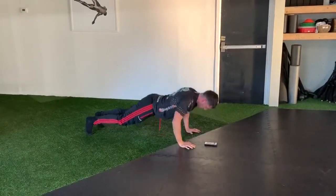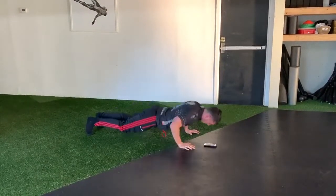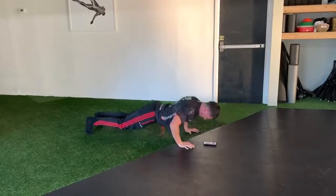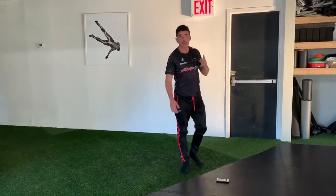Again, we can work up to this progression, guys. If we're not at it right away, then that's totally fine. It's something to aim for, it's a goal to aim for. Last one, and break. We got two exercises down, we got 10 more to go.